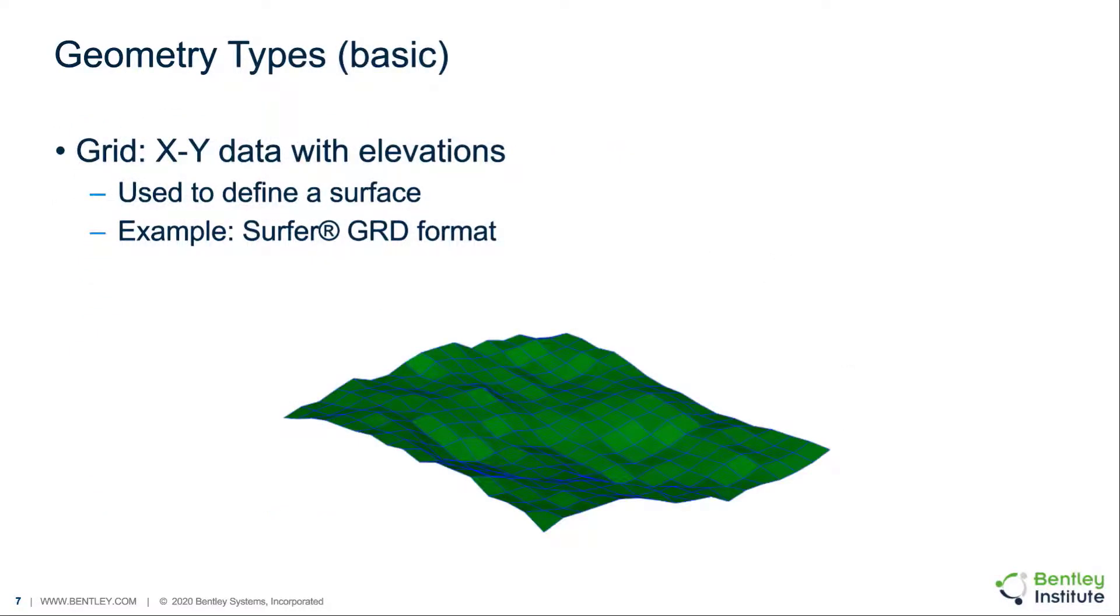A grid is a basic type of surface that can be represented in Plexus Designer. In a grid, each unit object is a rectangle, and all rectangles are at the same dimension in the surface. An example of a surface might be one imported from the Surfer software. Grids are easy to deal with but suffer from the issue that each rectangle could potentially be bent in 3D space.